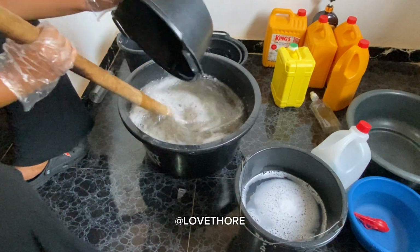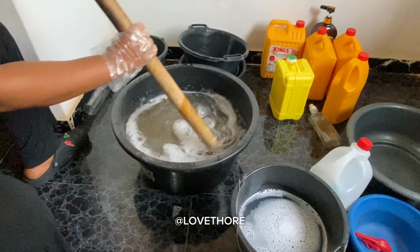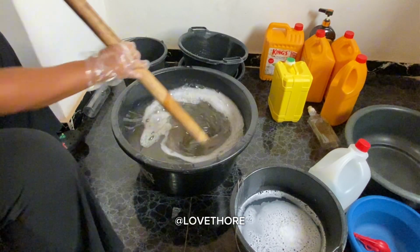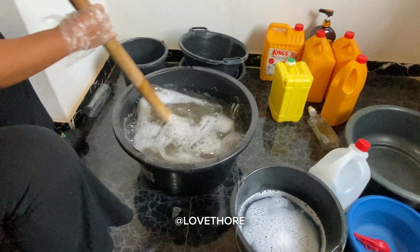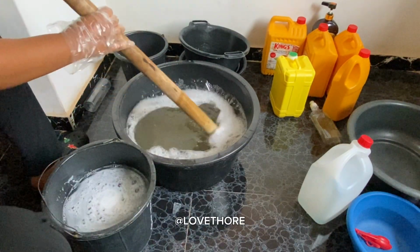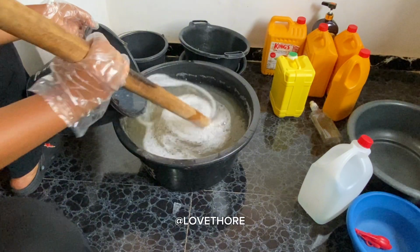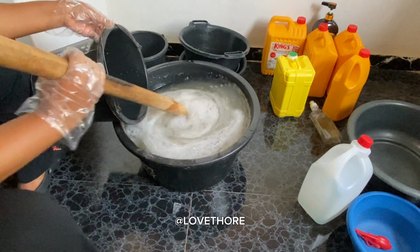This is pouring number 4, I think. You can see how many containers. In short, I made use of 9, or let's say 7, or let's say 6 containers in all. The next thing now is to pour our soda ash. This is our soda ash, you remember, guys. The soda ash is 6 to 7 liters of water, that was what I used, and the quantity was 500 grams.